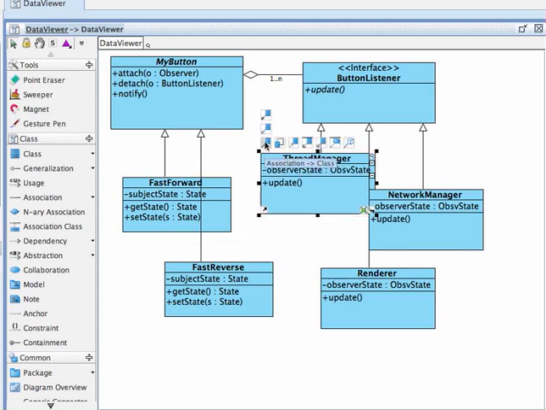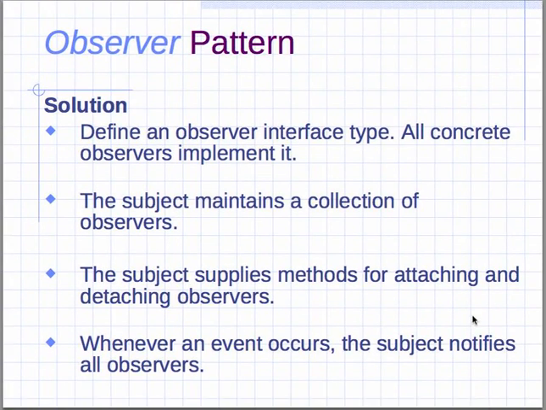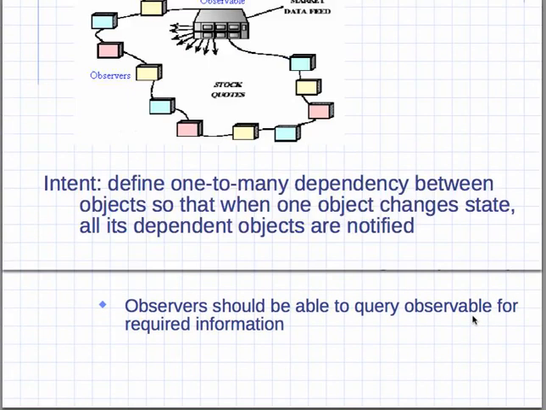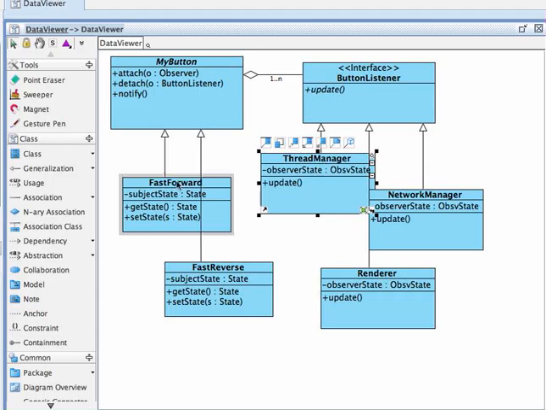So this is a more general situation than what we looked at in the notes, where we had just one subject or observable and many observers. We can have multiple observables, and that's all we've done here. These are 2 observables, many observers. Okay, that's the basic idea.